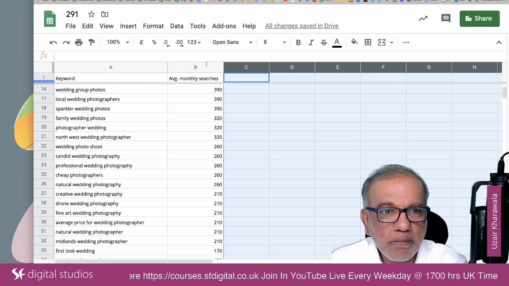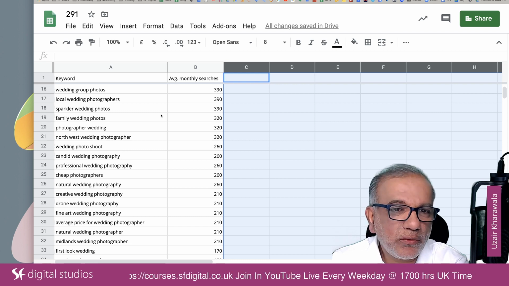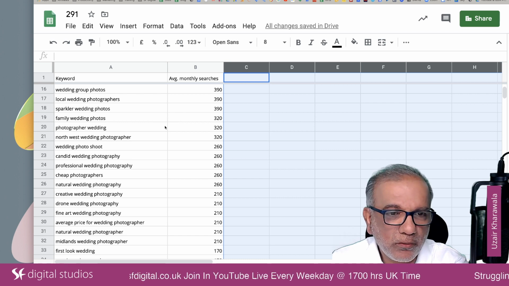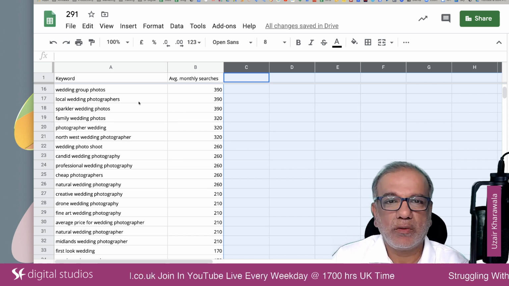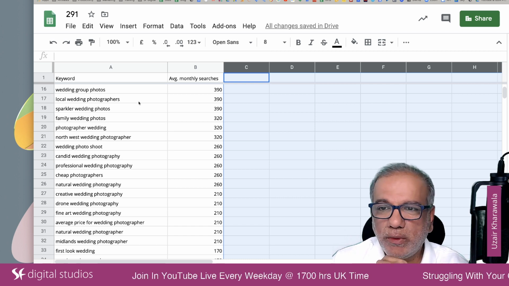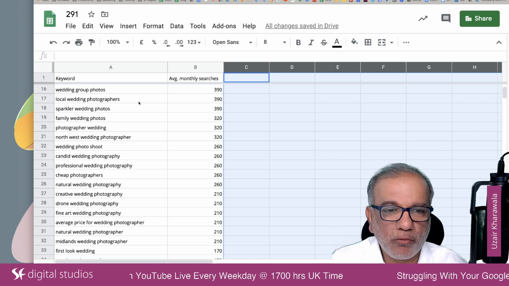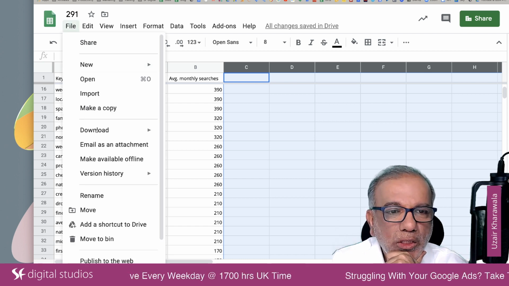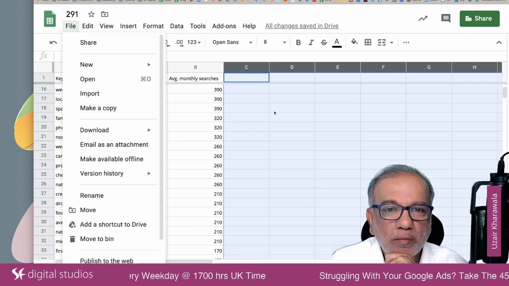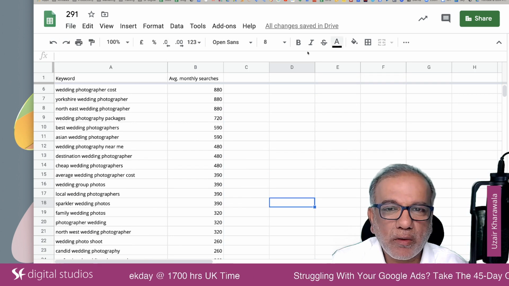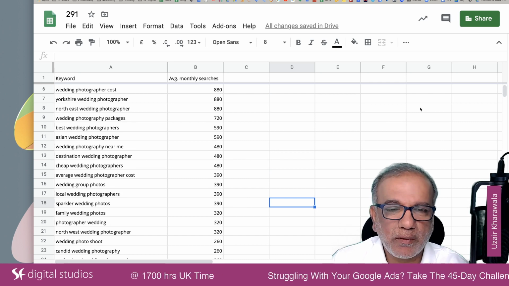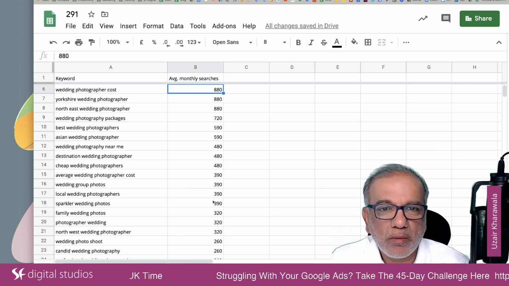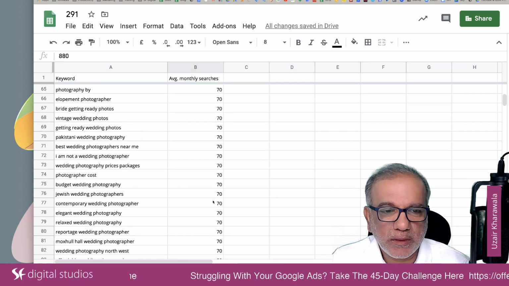And then you can either use Excel or Google Sheets, whichever one you work with. I prefer to work with Google Sheets, as we use G Suite for all our company workflow. Import them in here with file, import, and all your keywords will come in. So I've deleted all the other columns. I don't need them. All I'm worried about is the keyword and the average monthly searches.